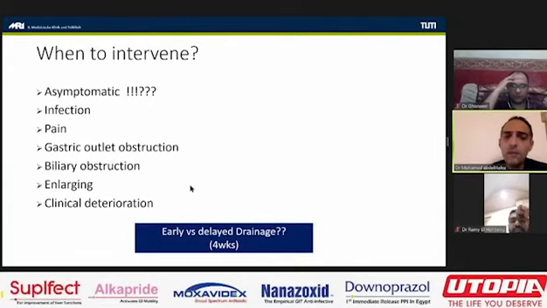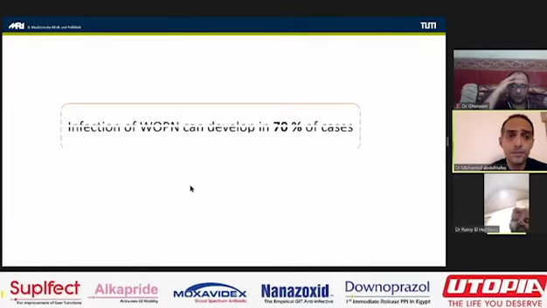Regarding early versus delayed drainage, there is the rule to wait 4 weeks to have an organized collection, to avoid complications in general. It is still debatable. In the literature, there are some case reports from 1 week. I myself drained collections after 2 weeks and they went fine, but I would always try to wait these 4 weeks as much as possible. In some cases, you can put an external drainage, but that we will discuss soon.